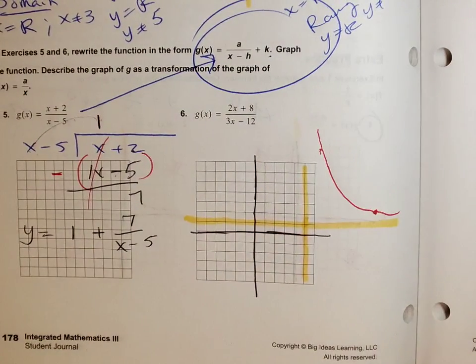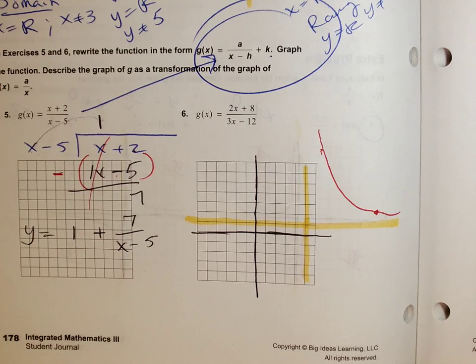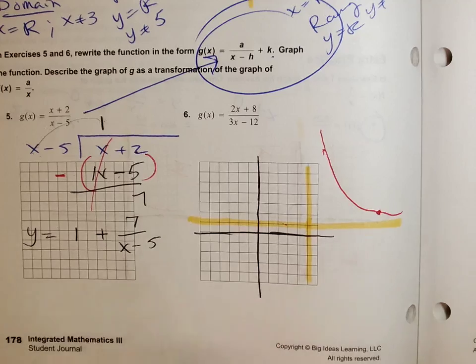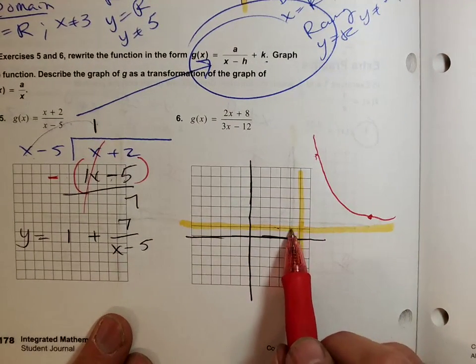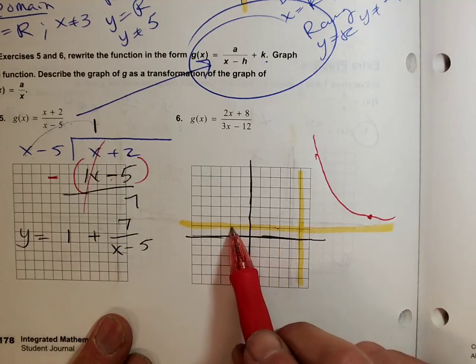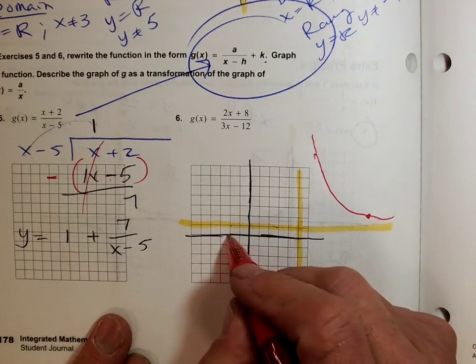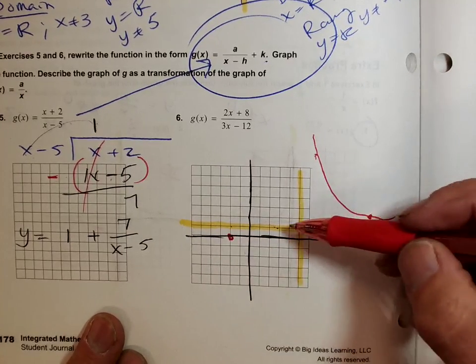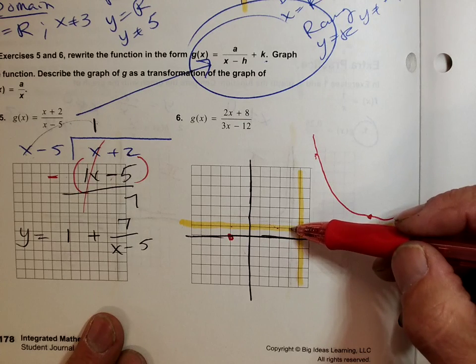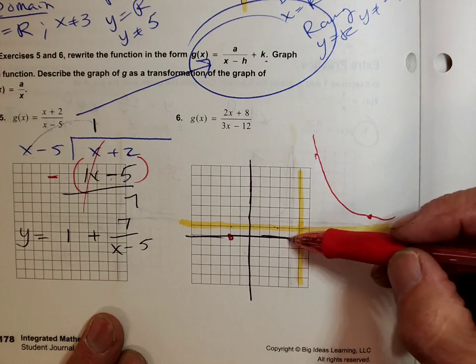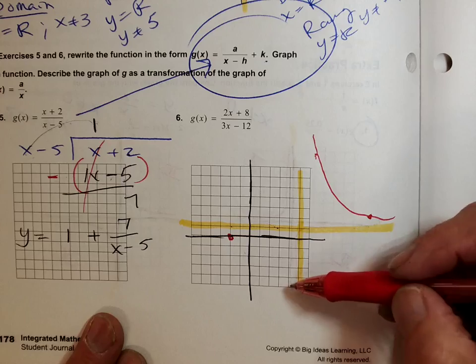Okay, what else? What times what makes 7? 1 and 7. Yeah, but how about over here? What would I do here? Negative times a negative. Negative 7 times negative 1: 1, 2, 3, 4, 5, 6, 7 and negative 1. And what else? Negative 1 and then 1, 2, 3, 4, 5, 6, 7. Okay?